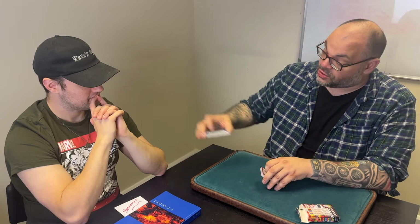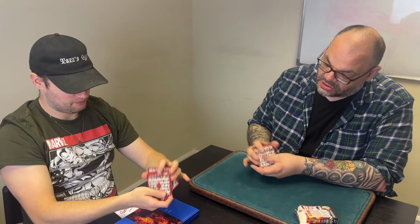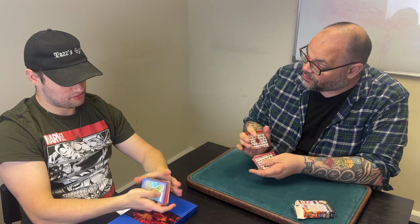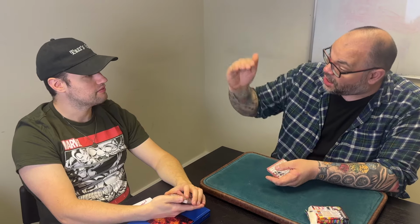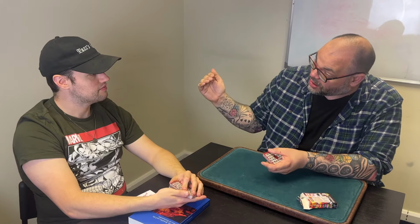What I thought we'd do, and let me explain, you take these cards and give them a shuffle. I'll take these and give them a shuffle. In a second, you're going to take 2 cards at random. One of the cards is going to be used to create a random page number, and the other one's going to be used to create a random line on that page.